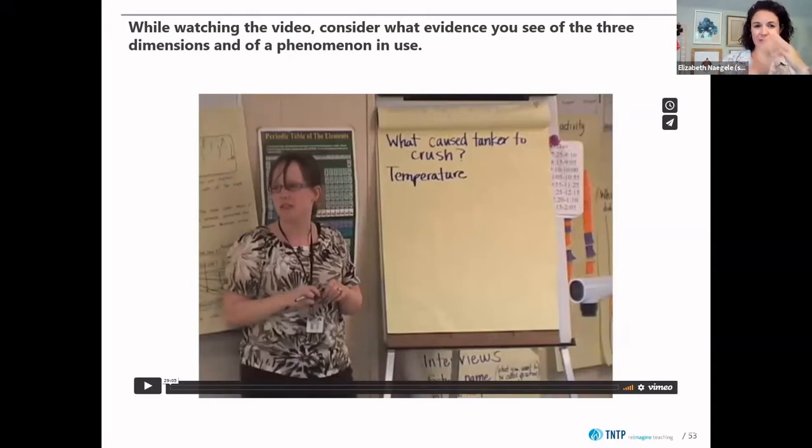But know that typically when you're using this walkthrough tool, you would not observe a classroom for 2 minutes and then be able to check every single indicator, right? But we're just talking about content. So we're going to watch a small section and then talk about the content. If you've got a place to write notes, go ahead and get your pen, your paper, or your blank Word document ready before I hit play. We're going to watch 2 minutes, and then we're going to discuss what evidence did we see of the phenomenon or design challenge and the 3 dimensions of the standard.